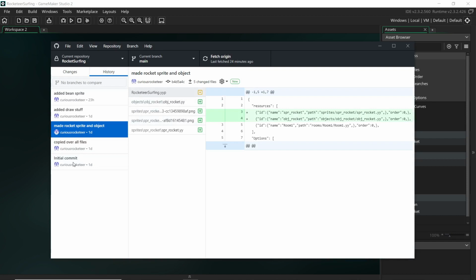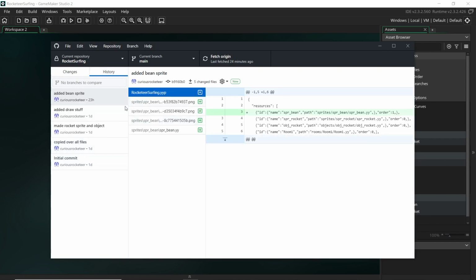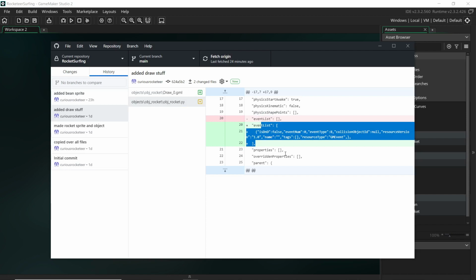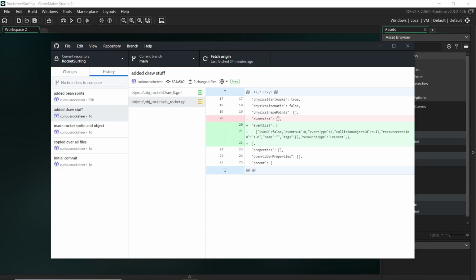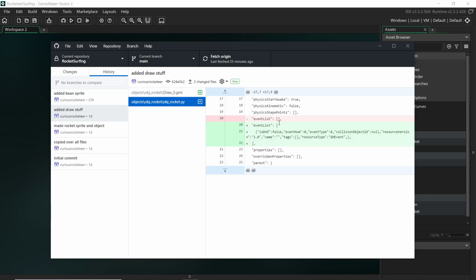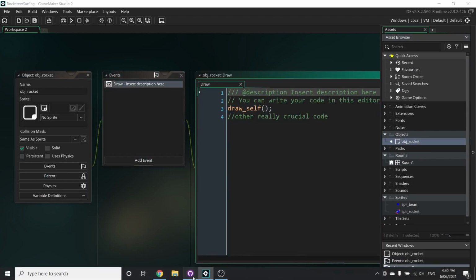So you can see, those ones were additions, but we have in other places some deletions as well. So in here you can see something got deleted, something got added. And this is actually a good place to explain another thing. Although this says deletion and then an addition, what I've actually done in this case was adding, I think, a create event, perhaps, or maybe a draw event. It must have been a draw event.